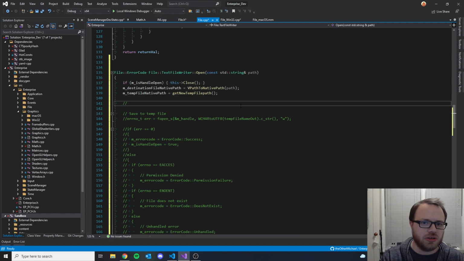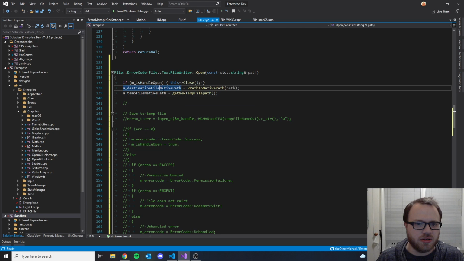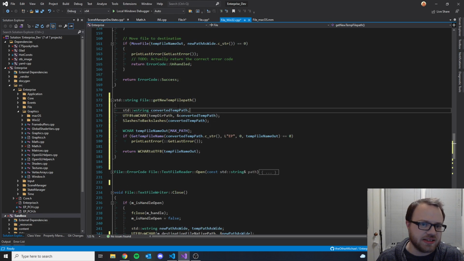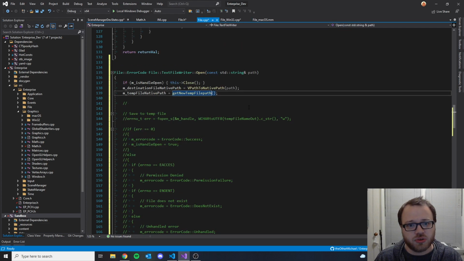But now that we've got the paths, we've got a valid path, and we've got the native file path. And because of the way that the implementation works on this function on Windows, this actually will create the file too. So when we go to open the file to write to it, the file will already exist.